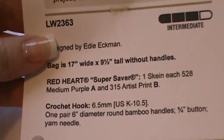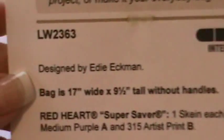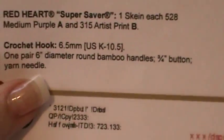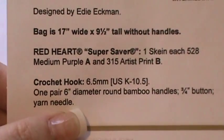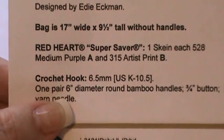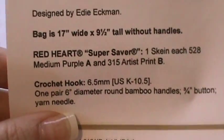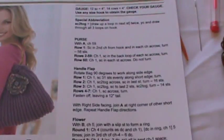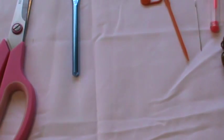I'd advise you to go to redheart.com and print off the pattern. The pattern number is LW2363. Alright, so what you're going to need is a set of some type of handles. It doesn't have to be specific to this pattern. Just use anything you have or anything that you want to use. Then you're going to also need, well, I'm going to go over everything you need here.